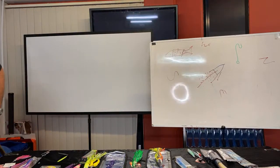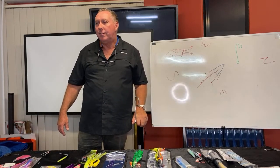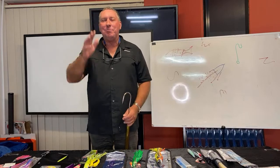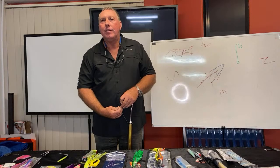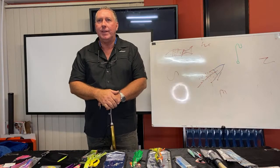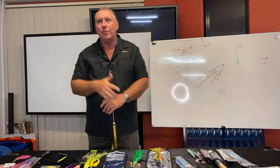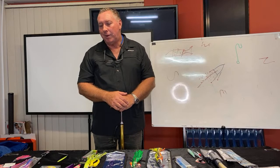One question I thought someone would ask, treble versus single hooks. How many guys here have a preference for single hooks? Okay. Mate, do you find single hooks a better hookup rate than trebles? Yeah, for bigger fish it's better with a single hook. Because a treble can pull out. Yes, it can come at an angle and just come out easy. Yeah, they can leverage one side against the other. But single hooks, you must keep tension on the fish the whole time. If you drop it, they can fall out too. But you can allow your lure to go faster and work better with single hooks, okay? I'm still a trebles guy.